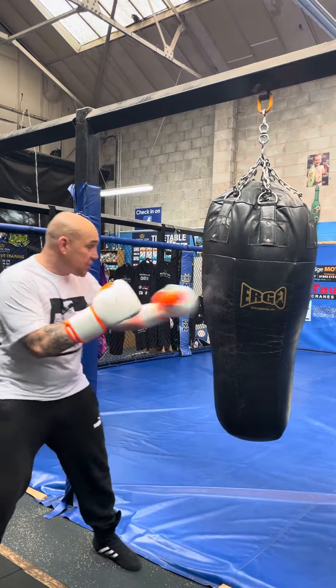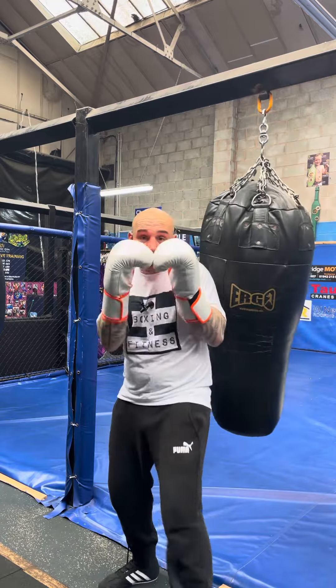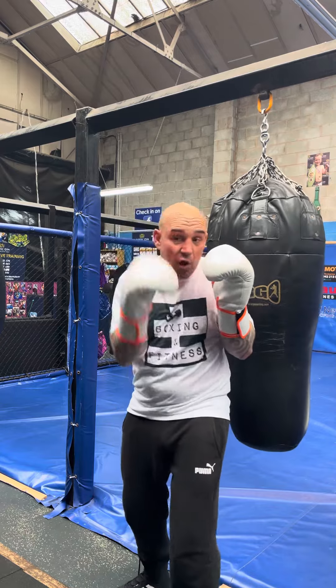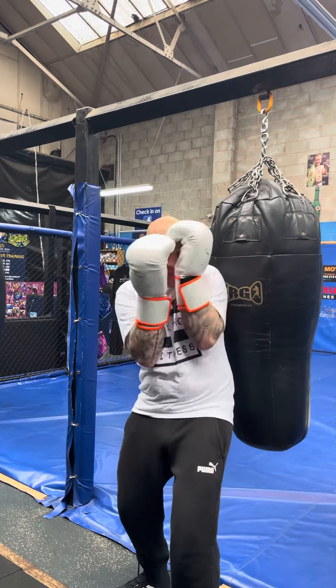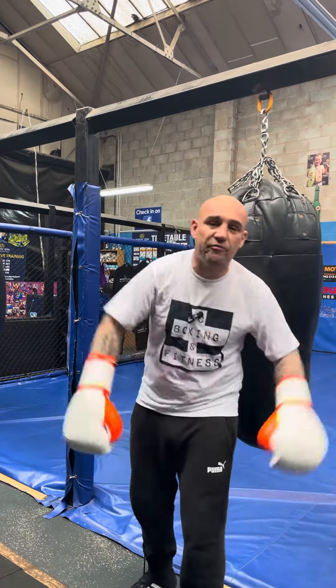The way I do that is I touch him and I touch him. Because if somebody throws a jab at you and a left hook, you're going to parry that jab and you're going to block that left hook. As you block the left hook, you're opening yourself up there. It's just human reaction, instant reaction, boxing reaction.